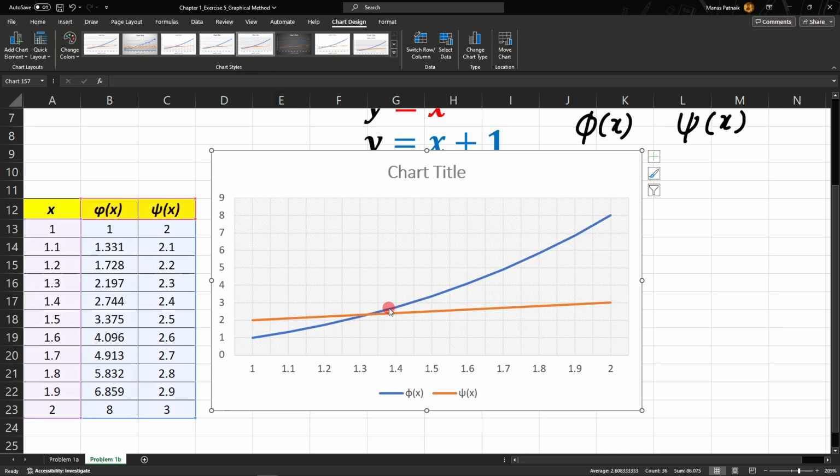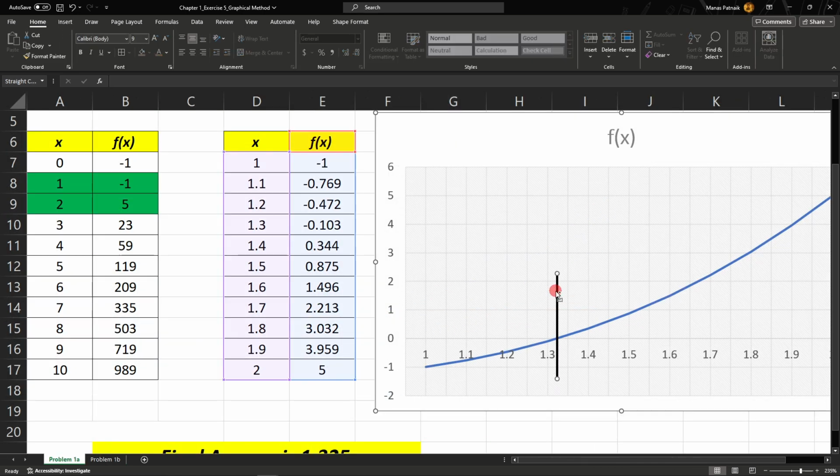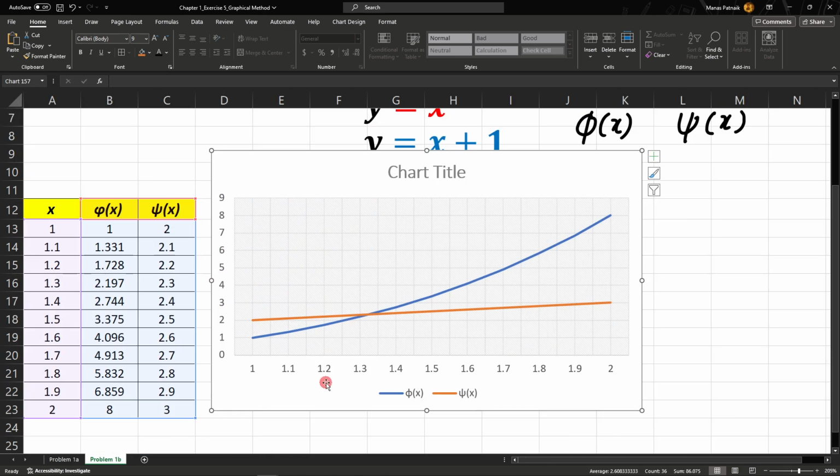The intersection of these two functions is going to return the value of x, which will be working out as 1.325. You'll realize this very soon. Let me use that vertical line. So you basically learned two techniques, one of which depended completely upon the intersection with the x-axis, while in the second technique, we have converted one function into two different functions, plotted them in the specific range, and observed where the intersection is.